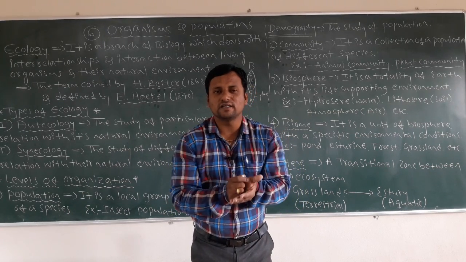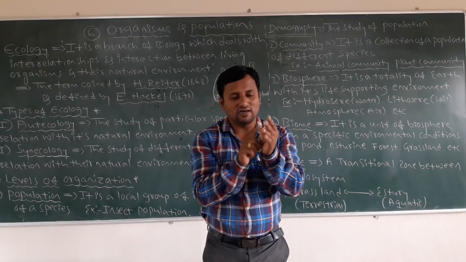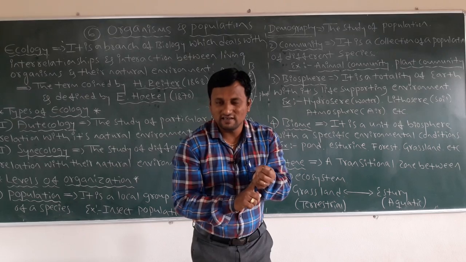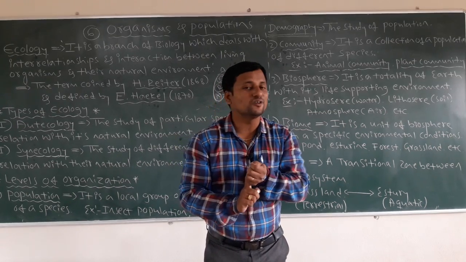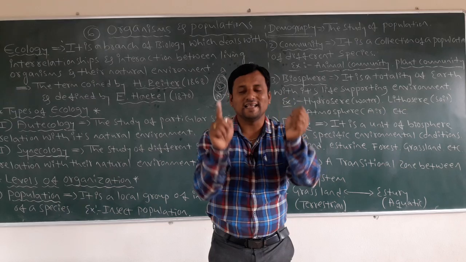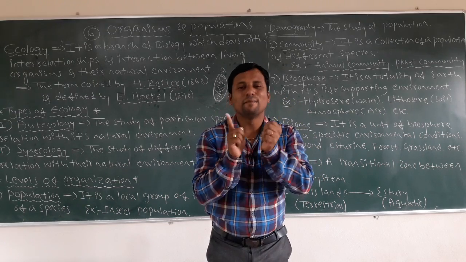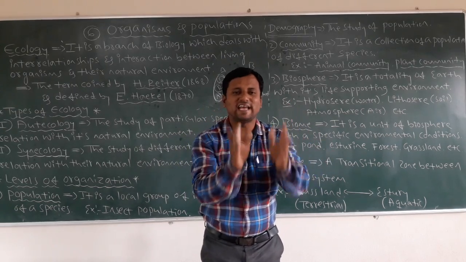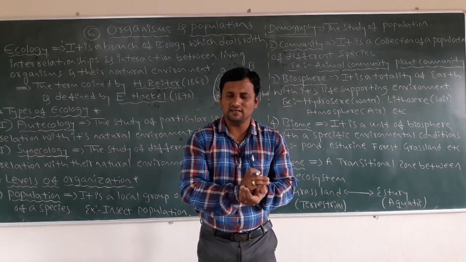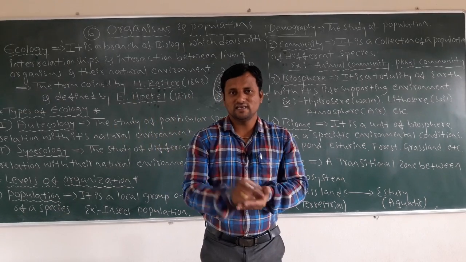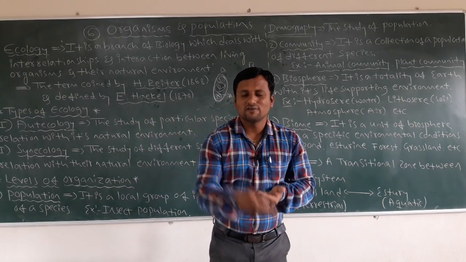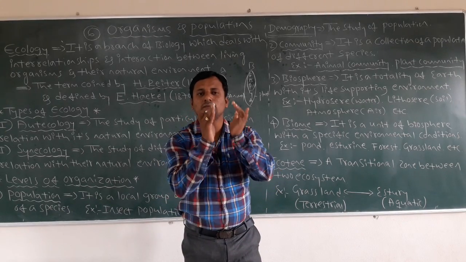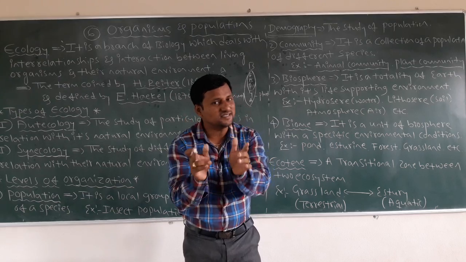What are those life supporting conditions? Water, air, temperature, light, soil must be present there. If these are all in good condition, that area is called a biosphere. If these are good, there must be the presence of life, where living organisms have suitable environmental conditions based on temperature, water, soil, air. If these are all present in that totality of area, that is called a biosphere.